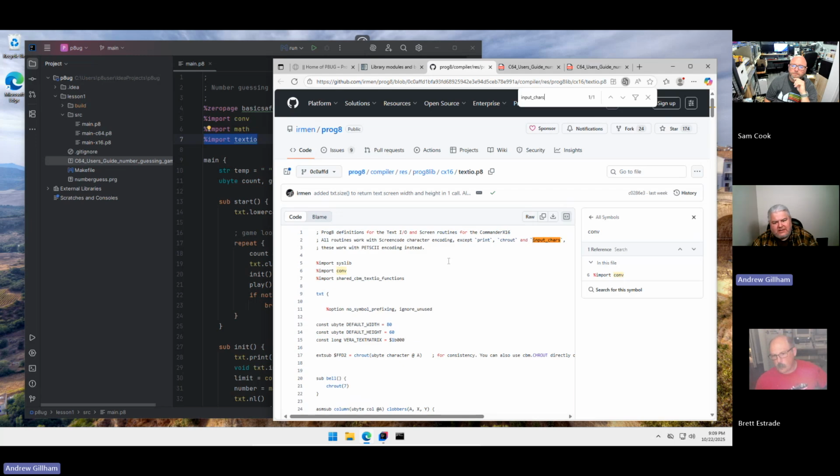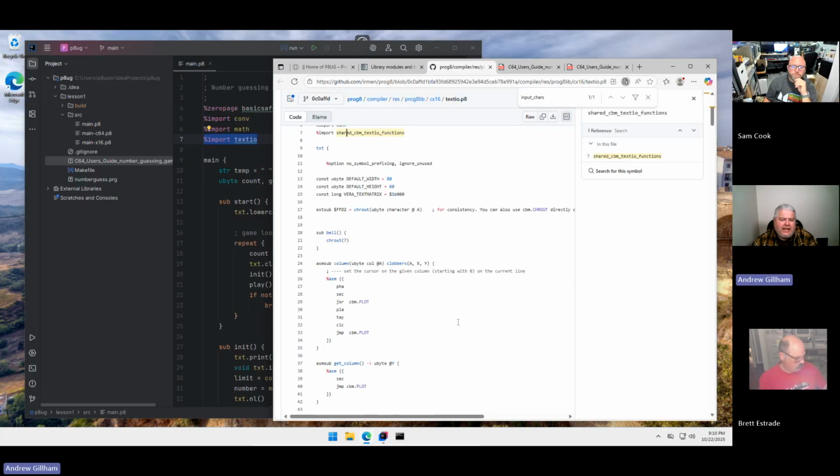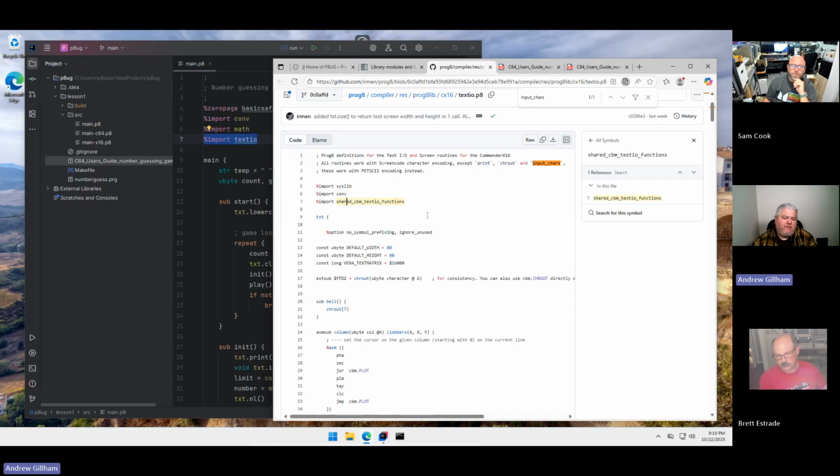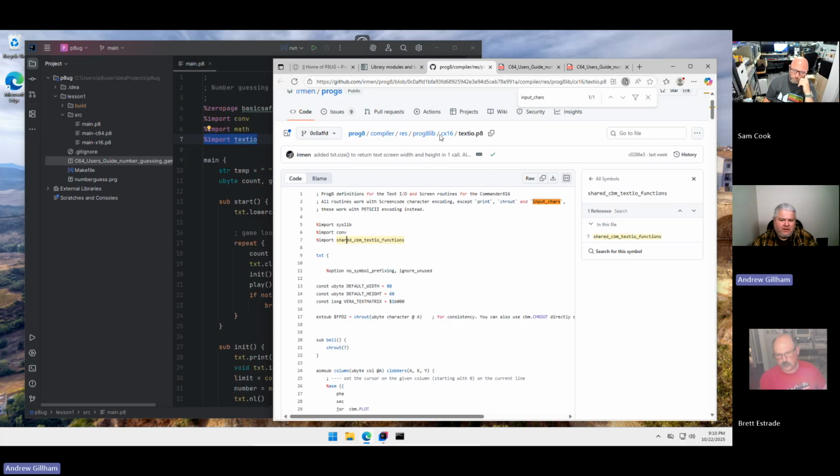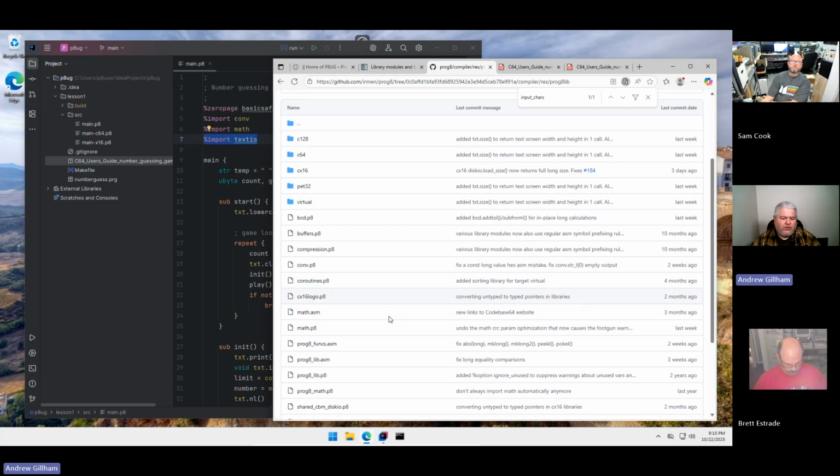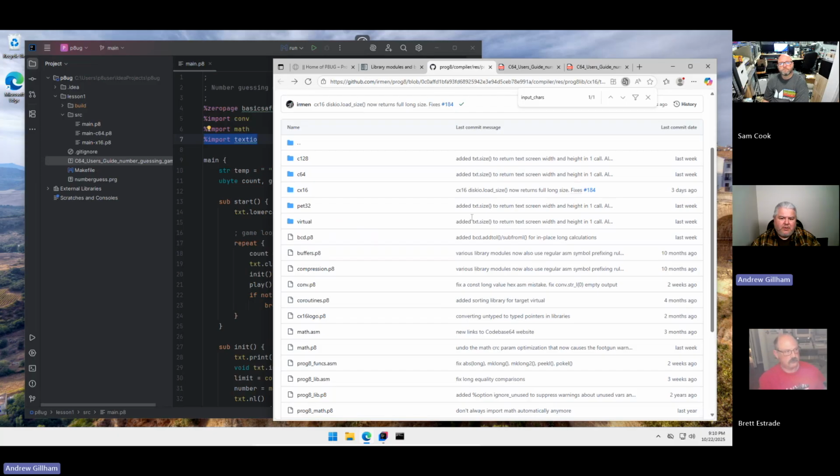So we linked to the text IO and went to the Commodore X16. I'm pointing this out because within this module, it's actually importing another module. And so if you want to follow that documentation and find some of these functions, you need to look at this shared function section, because this one is the Commodore X16 and it has machine specific things, but then this shared one is actually going to have the common ones, which are things like this input or some print functions.